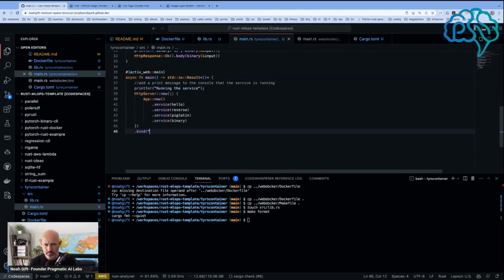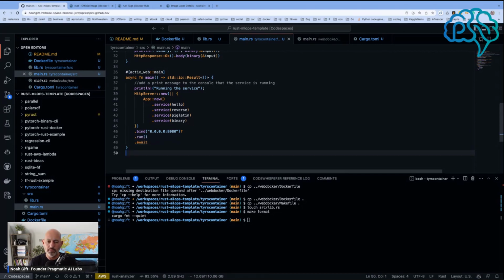Register those services. So service hello, right? There's 4 of them. And then for the bind, we'll do 0.0.0.0 and 80, and then just a little bit of boilerplate code. And I believe that is it.